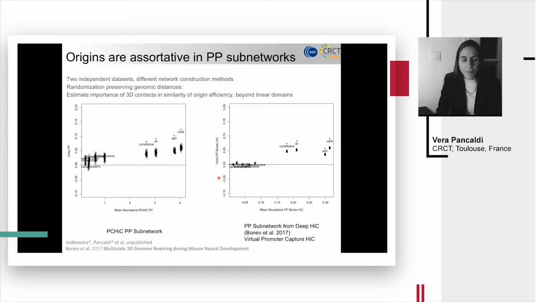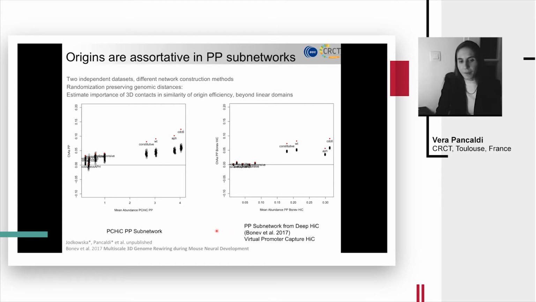So we were looking for other data sets, because I have mentioned to you that promoter capture Hi-C is inherently biased to promoters being very central, because it's a promoter-centered network. But we had the opportunity of finding a different network that would also give us a promoter-biased view of the chromatin contacts. And so we took the data from Bonev et al. in 2017, which is a very high-depth sequencing Hi-C experiment in mouse embryonic stem cells.